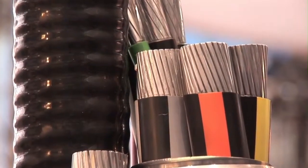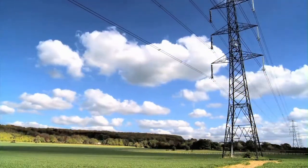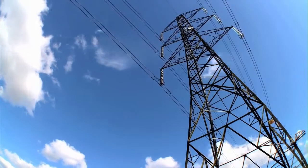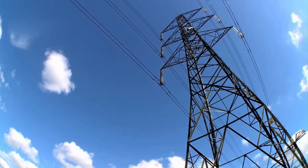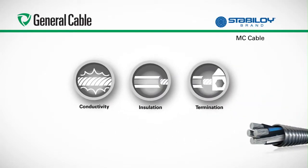The people who really know about power — electrical utilities — have been using aluminum forever. The huge transmission lines that power the country are aluminum, not copper. In feeder cable applications, the same performance advantage of aluminum can be realized by using Stabiloi brand aluminum alloy instead of copper. Ever wonder why there isn't copper in the air? It's because Stabiloi brand aluminum alloy is the superior choice in every way.